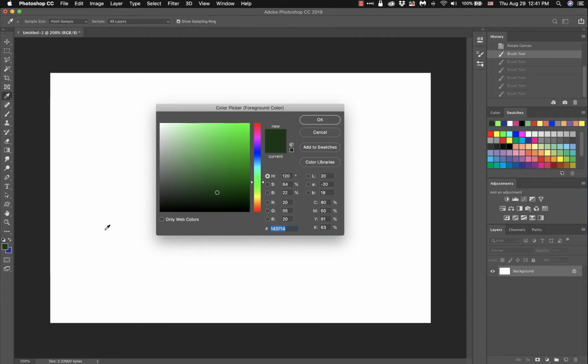As you can see, current, and here's the new color. And I can change to the new color by clicking around here, and you'll see the change occur here.